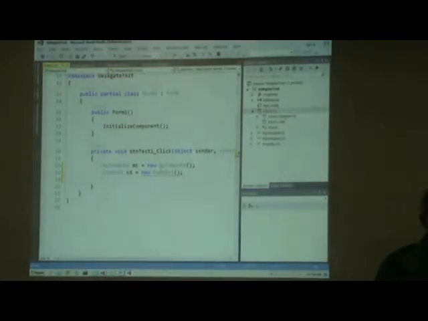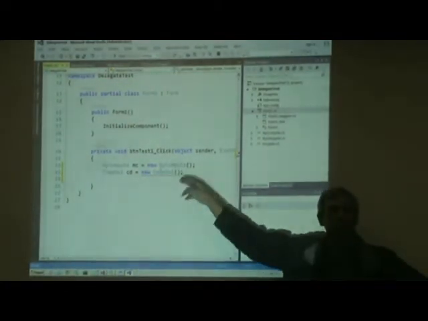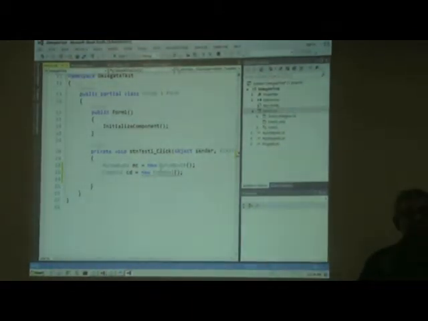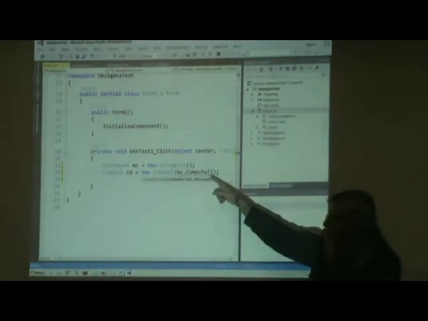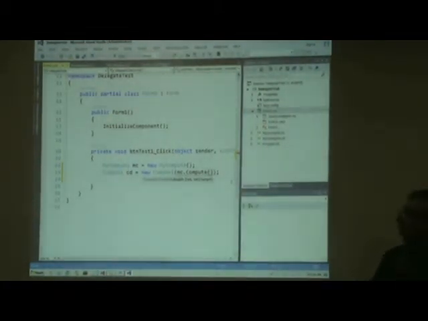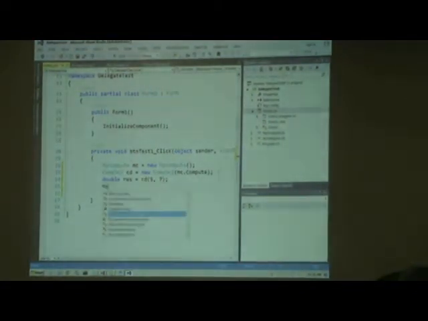right? So take a look over here. I did not put anything in the constructor, right? So immediately it will give you an error because we cannot leave the constructor of a delegate blank. So then you will type in MC dot compute. And by the way, you will not type in compute with parentheses, because anytime you put something in parentheses, that means you're calling a function. The purpose of a delegate is simply to point. So this will be simply compute.